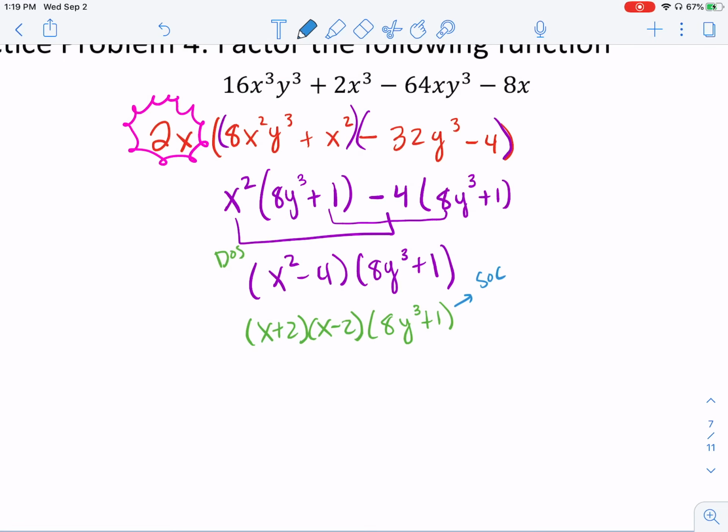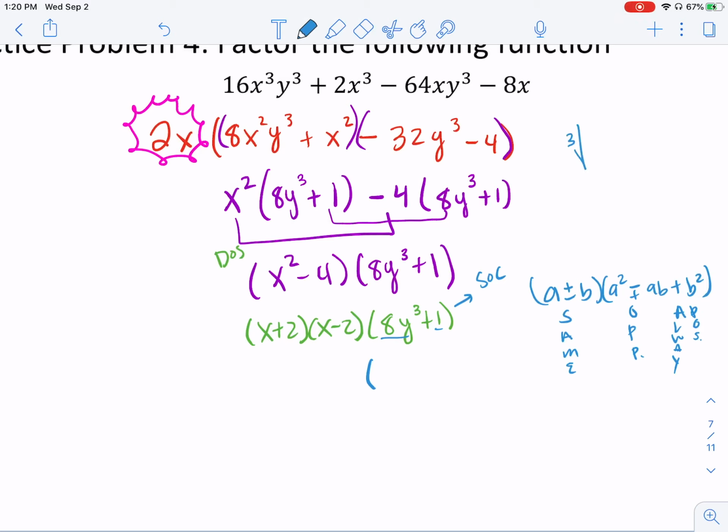So as a reminder, a sum of cubes is going to give us that formula: a plus or minus b, times a squared minus or plus ab plus b squared, where a is the cube root of what you have here and b is the cube root of what you have here. Remember the signs, we're going to use the acronym SOAP. Same, opposite, always positive. So I'm going to break this down even further.